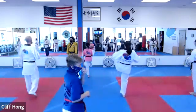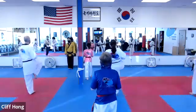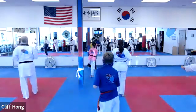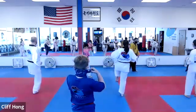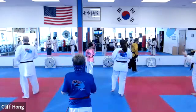See, no balance, Mr. Noah. See, your foot position is not good. You're doing your kick like this. It needs to be this. If you're having a hard time getting that foot position, start with the back heel up and then keep your knee up, keeping the ankle in that same position.